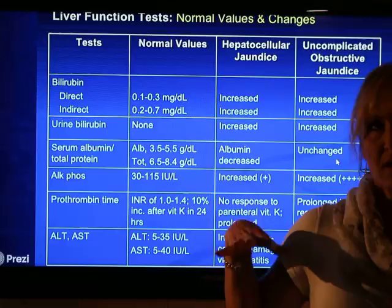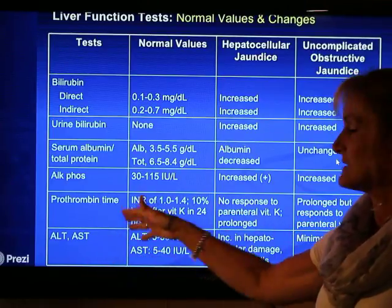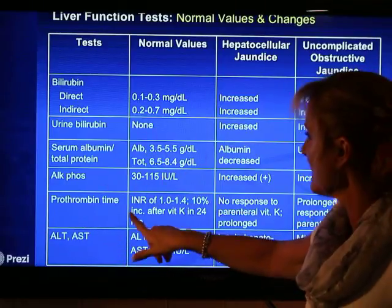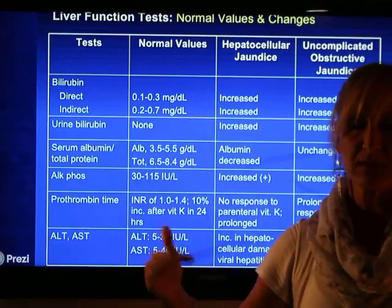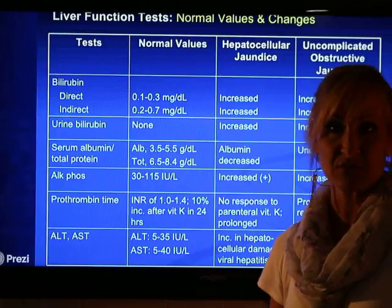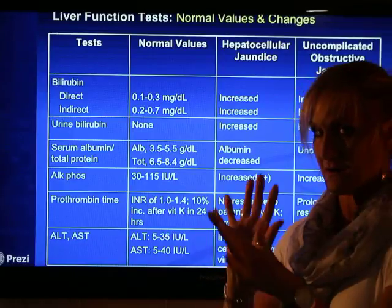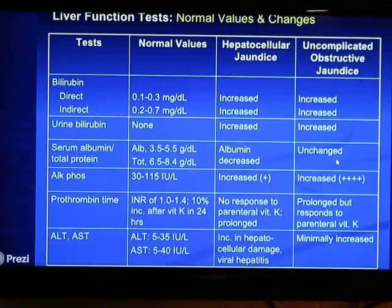So if your patient is on heparin or Coumadin, you're going to want this number about 2 to 3 times higher than normal, because that means your blood is thinner. The liver is partially responsible for this number. And it really matters in the patients you deliberately want to keep anticoagulated, like patients who have had atherosclerosis, MIs, things like that. You want to keep their blood thin, so you want to keep their INR 2 to 3 times normal. Normal is about 1 to 1.5.